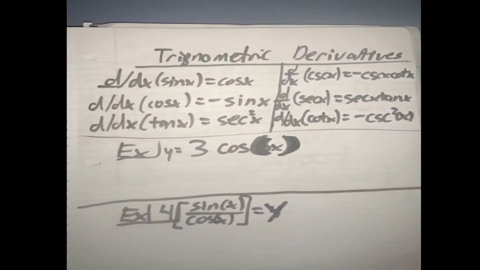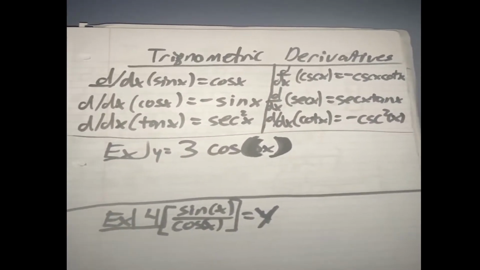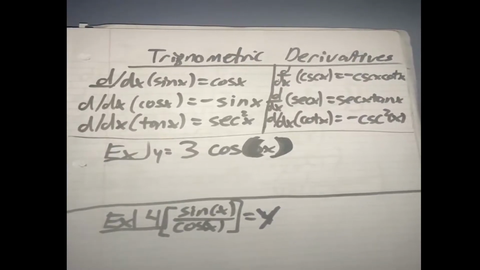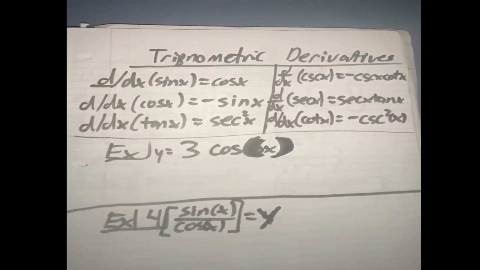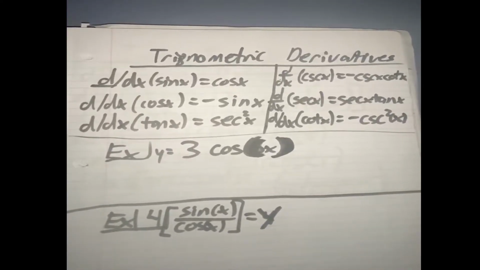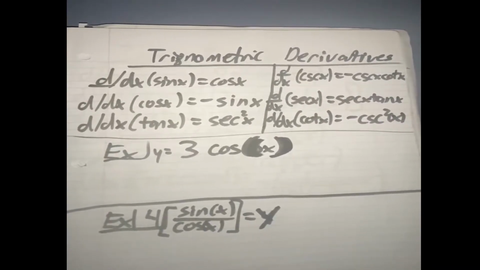Hello guys, so in this video I'm going to talk about how to take derivatives of trigonometric functions. The reason is that a lot of times these derivatives are supposed to be very basic, so the idea is that you're going to use them in conjunction with a lot of other forms of derivatives like the product rule, the quotient rule, the chain rule, implicit derivatives, etc. So you want to get comfortable using trig derivatives just because they come up quite frequently.